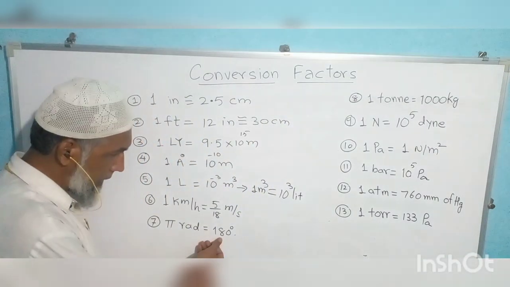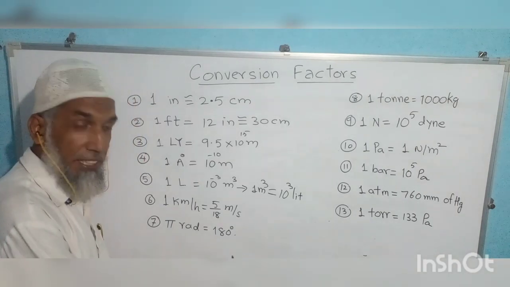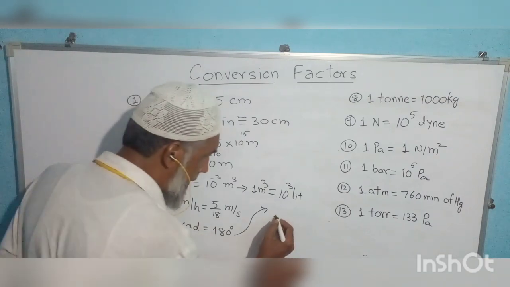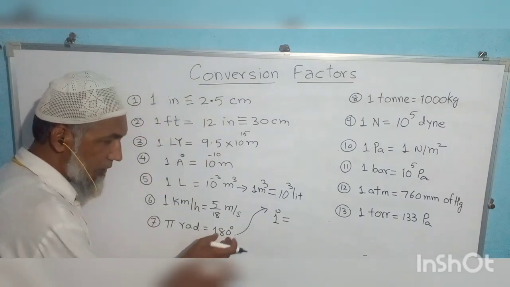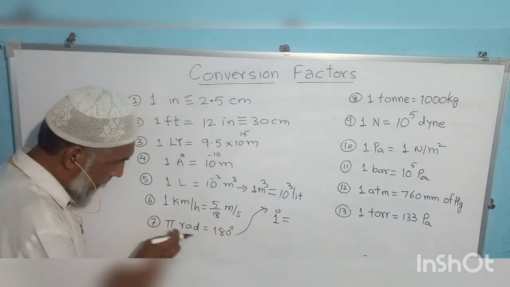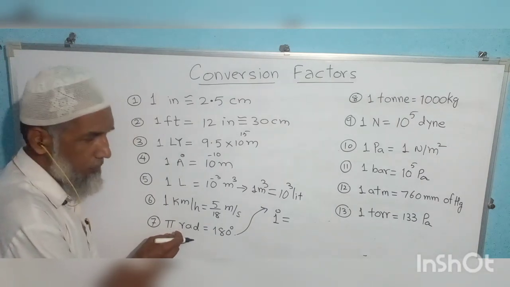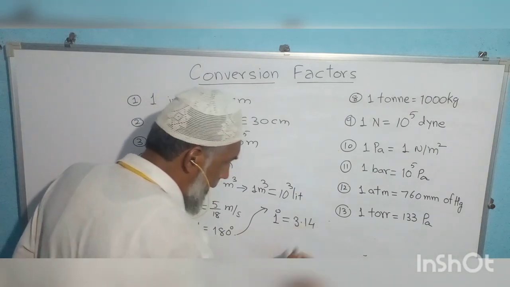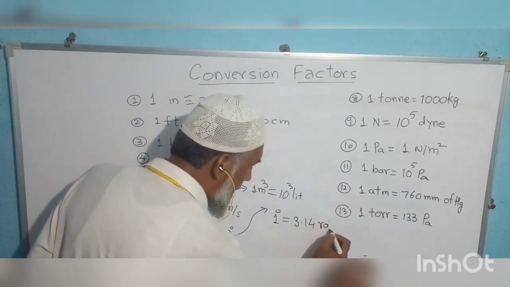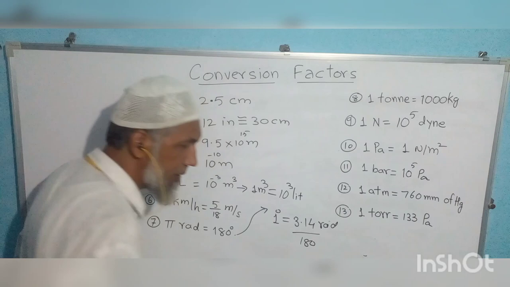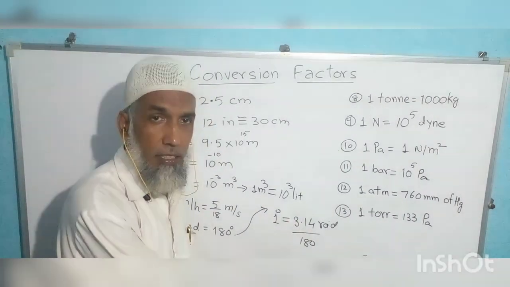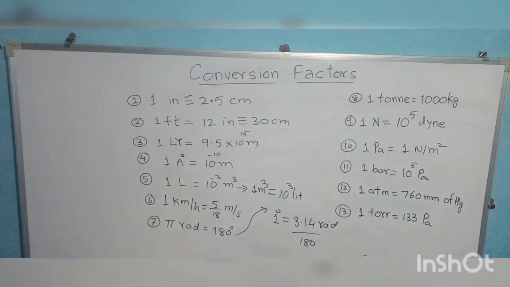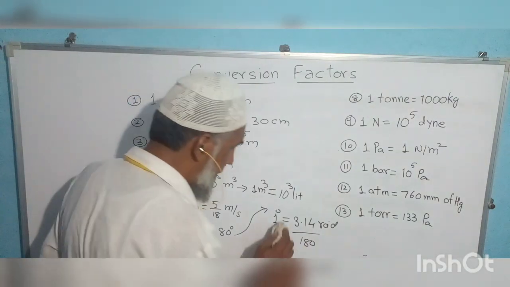Likewise, you can find the value of 1 degree from this. 1 degree means how many radians. So what you will do, this time you will take 180 to that side. So here what will remain is 1 degree. You have taken 180 to this side. Pi is 22 by 7, or you can take 3.14. For my convenience, I will take 3.14. Pi is 3.14 radian, and I got 180 here. By dividing this, you can get the value of 1 degree. And that value may become 0.017 something.